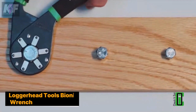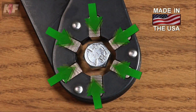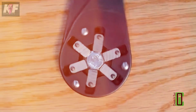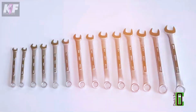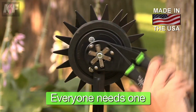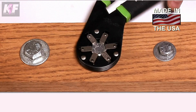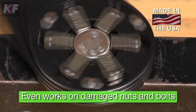The Loggerhead Tools Bionic Wrench is a truly innovative hand tool that effortlessly combines the versatility of a wrench with the ease of pliers, making it perfect for any fastening task. With its patented design, it adjusts automatically to fit 14 different sizes of nuts and bolts, providing a secure grip that prevents slipping. The ergonomic rubberized handles ensure comfort, even during long jobs, and its lightweight design means it's easy to carry around. Priced between $30 and $35, it's a must-have tool for any toolkit.